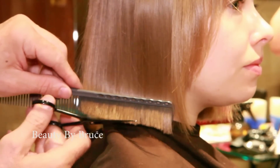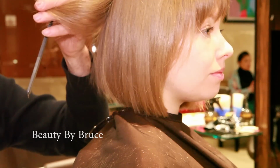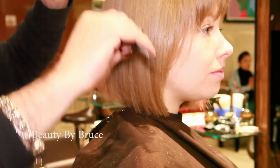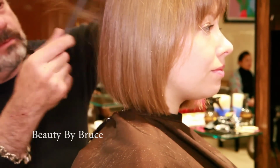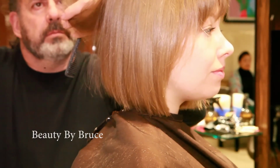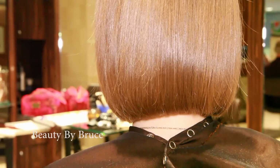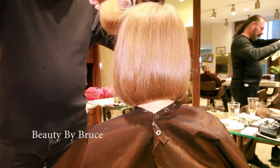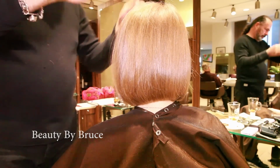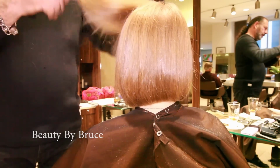Here I'm just going to lift it up, go in and point cut at a very rapid rate. You'll see the hair falling off. That's pretty much the line. I'm going to go around the face and give it some wispiness and accents around the face to make it more interesting.